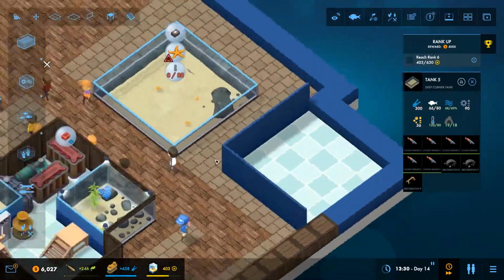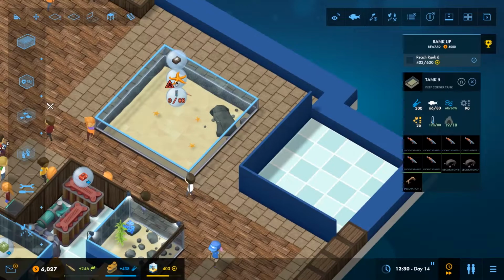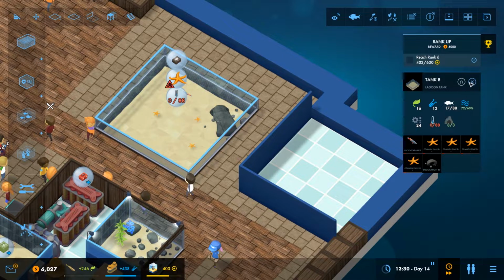Okay, we're going to have to add in some pumps and whatnot. Because actually the water quality is fine, which is surprising. Do these starfish actually require 55%, but they don't produce any waste, I guess? Huh, that's interesting. Okay, cool. And they give ecology rather than science, which is pretty neat.